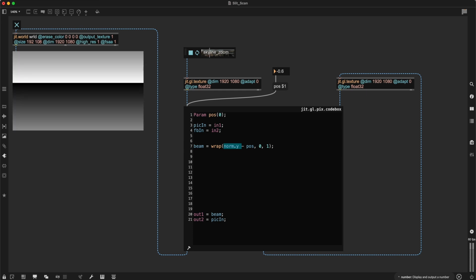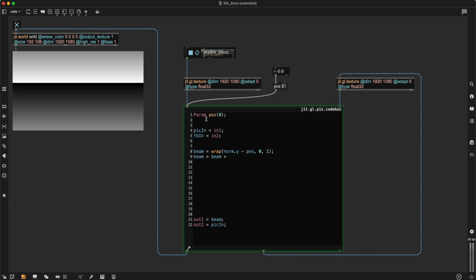But this is not exactly what I wanted because I don't want this gradient. I want just a picture consisting of either black or white. So I want a fully white beam on a fully black background. How can I do this? I can reassign it and say beam equals beam if it's greater than the size.